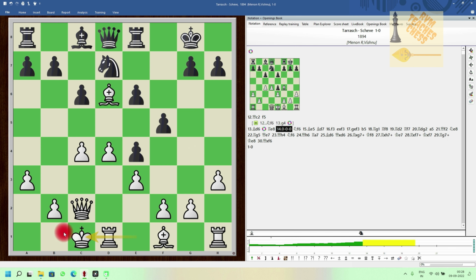But that's why you castle on the opposite side, and now you can perform the pawn storm. What do you mean by pawn storm? You can play g4, h4, push the pawns forward, exchange them, and open the lines for the rooks to attack the enemy king. So that's how you try to win this position.